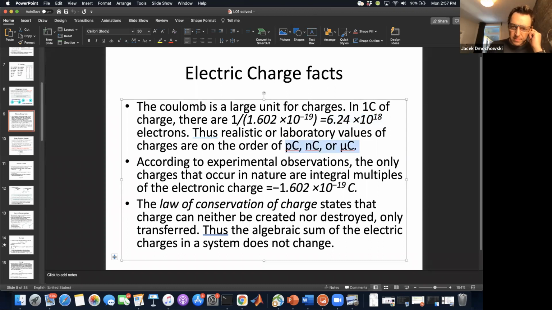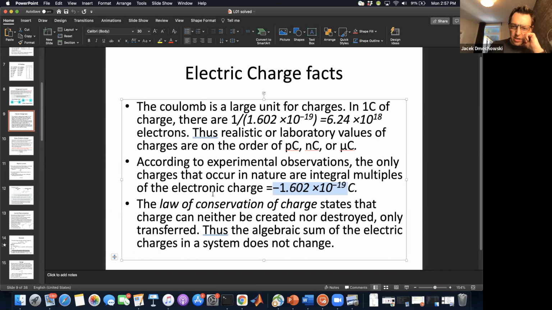Okay, so because electrons are discretized, these are quantum phenomena. The only charges that can occur in nature have to be multiples of 1 over this, right? So if one electron has this much charge, it's not possible to have a fractional amount of electrons. And so all measurements of charge, by definition, have to be integer multiples of this fundamental quantity.